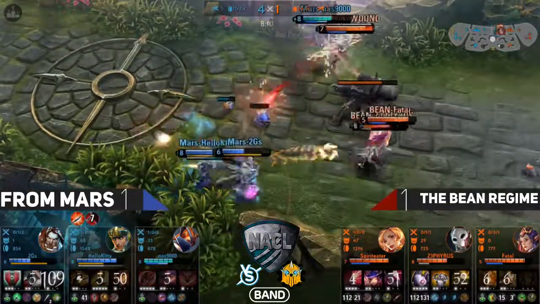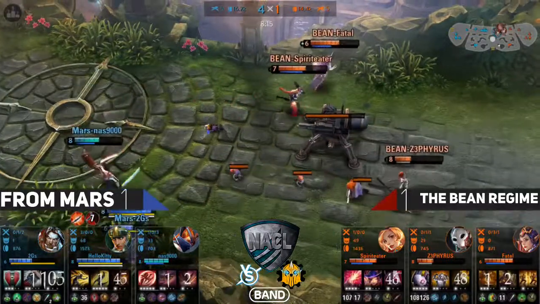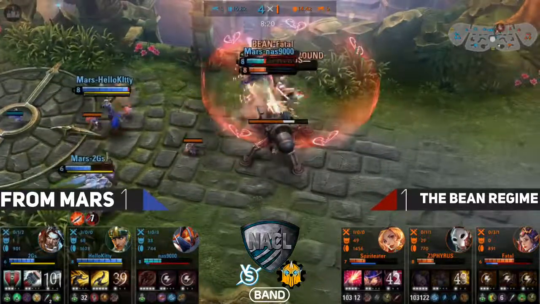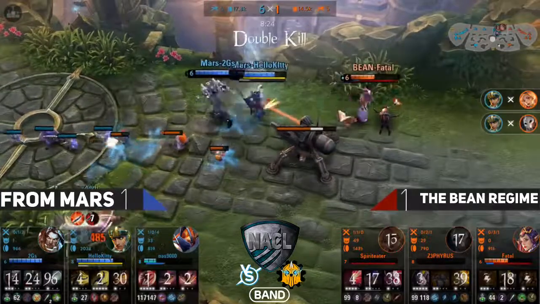And the zoning potential from this Gwen is huge, with the buckshot just getting a vision into the bush. And not going to be taking any turrets or kills for the time being. Look at that, Nuts going way too far. Going to be in the bulwark just a little bit too late. That will be the end for Spirit Eater.